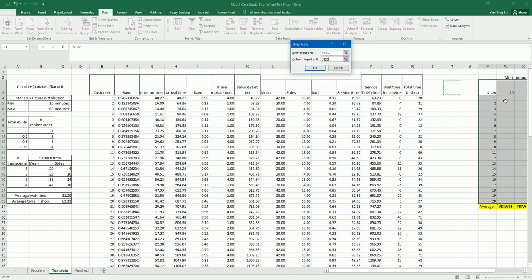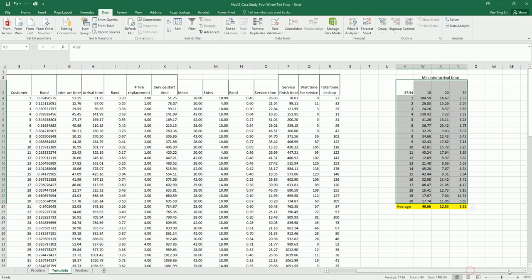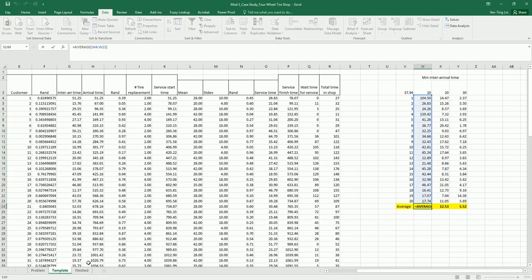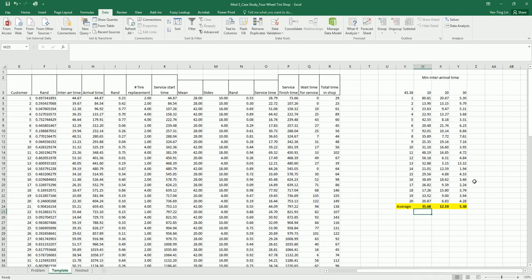Similarly, what will be the number in this cell? It will be the simulation with the number 2 going into the column input cell, and 10 going into the row input cell. And you run the simulation and then return the average wait time into here. Okay, so I mistakenly clicked this. Okay, so let me fix it. Okay, so now I hit OK, and that's it. Alright, so we take the average out of the 20 simulation runs, and that's it. We are done.